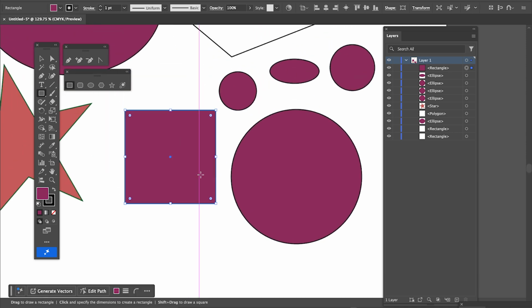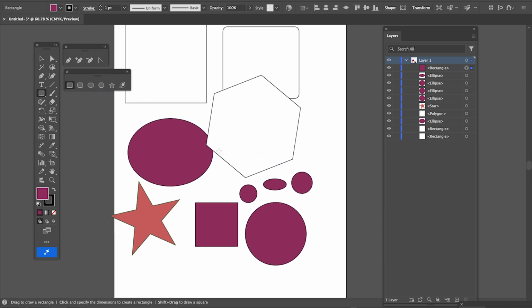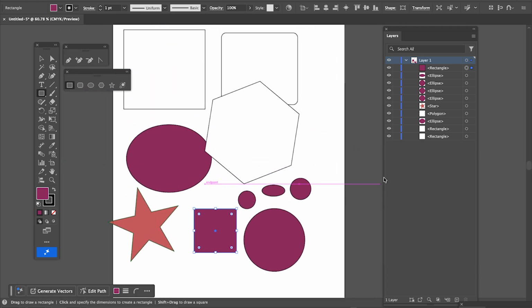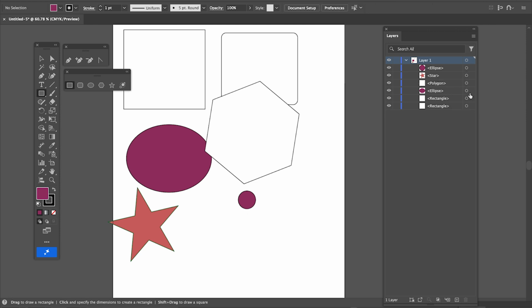All right, now you can see that we have kind of a whole lot of shapes. I can zoom out a little bit, and if we want to clean up our palette, or if we find things that we don't like anymore, we can select them here with the selection, and then hit the backspace delete key, and those are deleted. That's one way to select things and delete them.